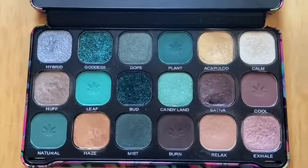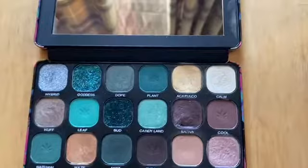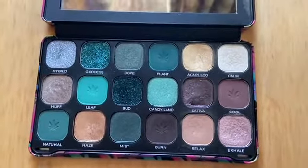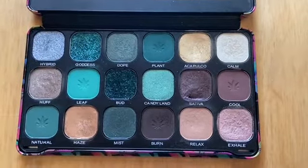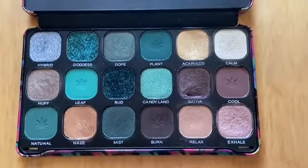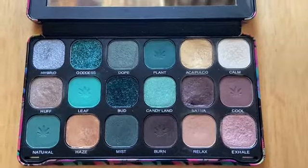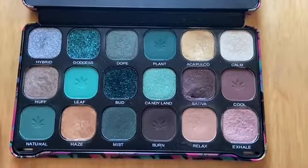But I'm really falling out of love with big palettes, because when I open this up, if I'm opening it up in the morning, I just find that there's too many colours to look at, and I'm really over these bigger palettes. And you know, this isn't even that big. There were some palettes for a while that had like 30 odd shades in them, and I never bought any of those. I just always found them too much. But yeah, I'm definitely not opening these up and feeling as inspired as I used to. But I keep it around because I do adore greens.